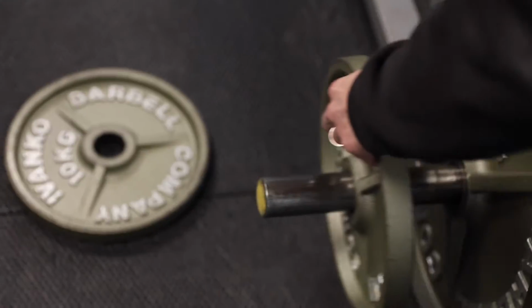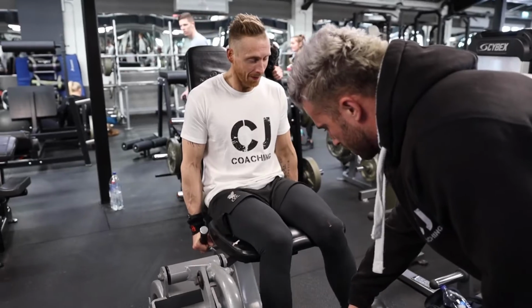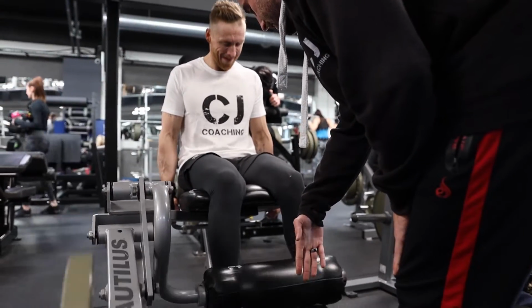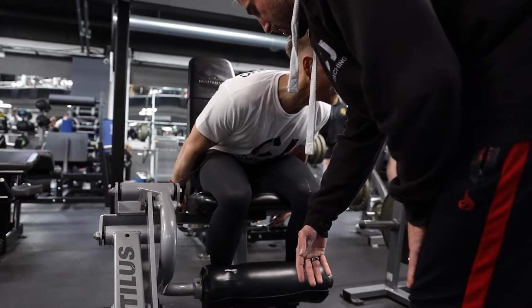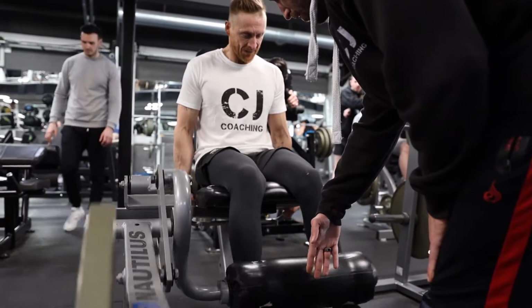Next one, I'm just going to go palm, just take it out to my hand and try to do 20 short reps. 1, 2, 3, 4, 5. Keep pushing on the clock. 6, 7, 8, 9. Come on, just go. Just go 6 more, try at least 15. 6, 5, 4, 3, 2.